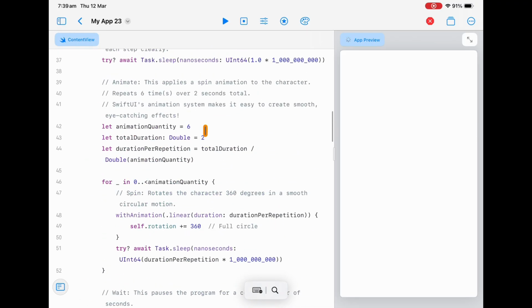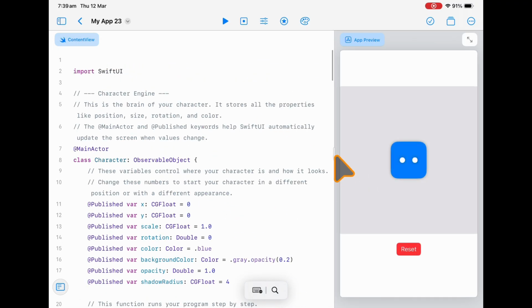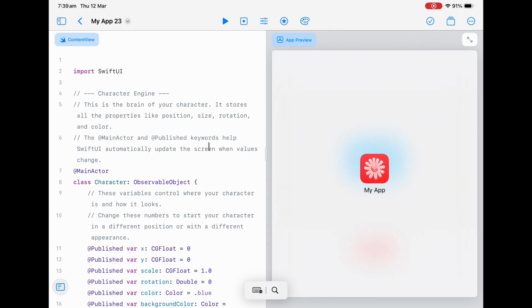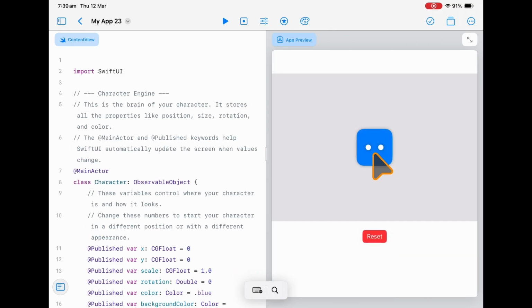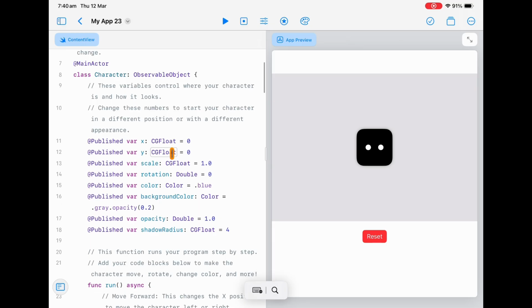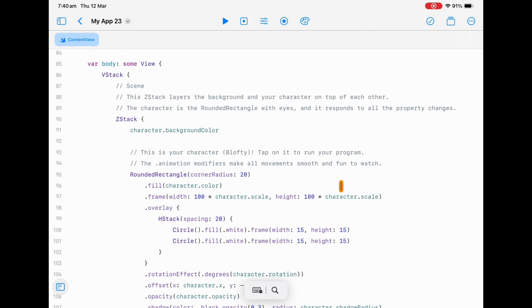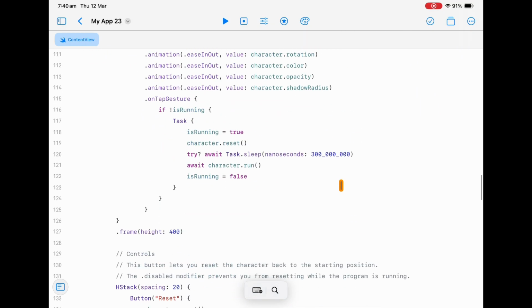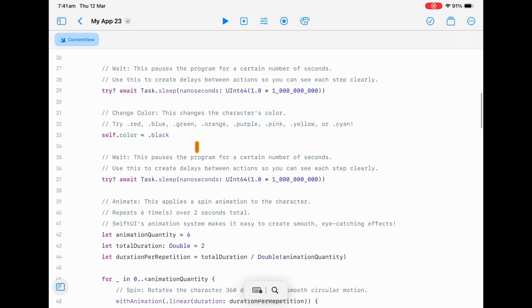So I've just pasted that code straight in, and on the right-hand side, in a minute there, Bloftly comes up, and when I tap on him, he executes and does everything that was in the block code. Now, this is where the learning, I think, takes place. What I've done in this app is when it's produced the code, you can also see that I've put comments in that actually explain to the students what each part of the code is doing.